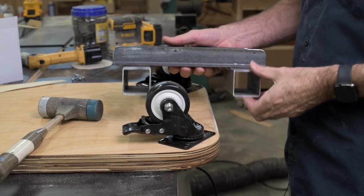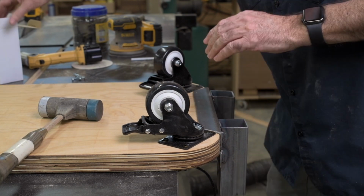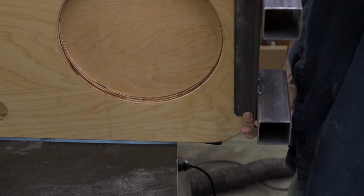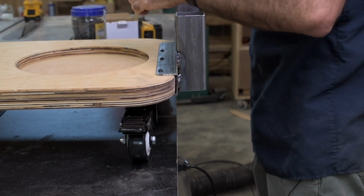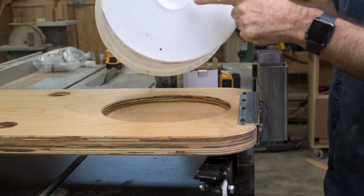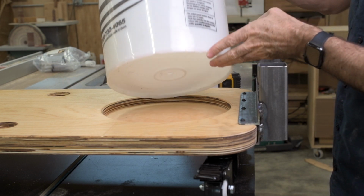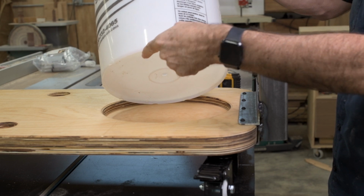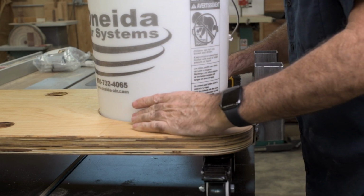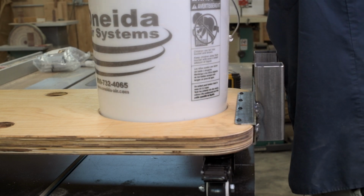I made this piece to fit a couple of handles. These are going to be pointing up and go on here. I've got a hole in the bottom of the bucket here to help relieve any pressure or equalize the pressure, and I just put some little notches in here because the tolerance is pretty close. And I'm going to screw the bucket to the cart.